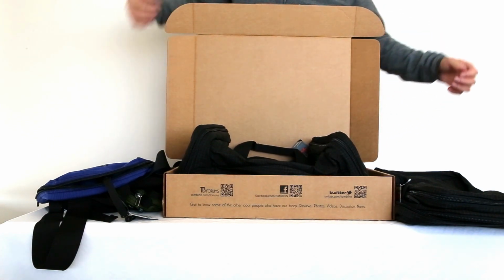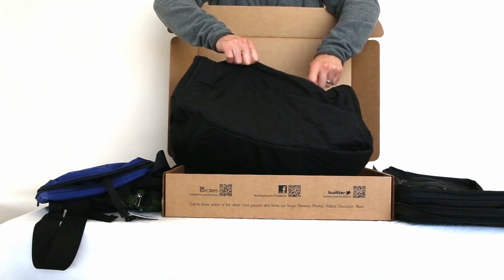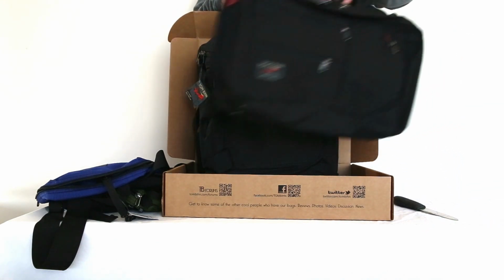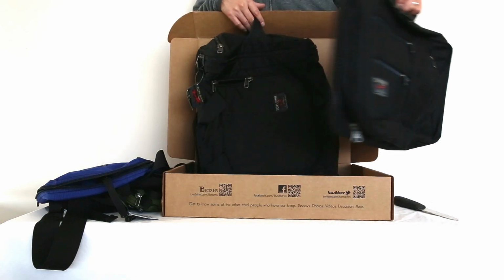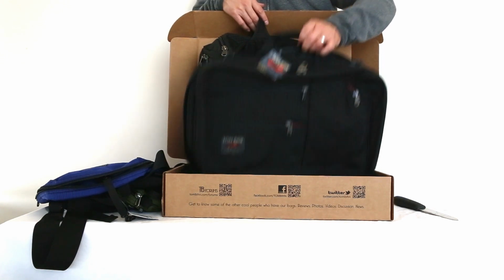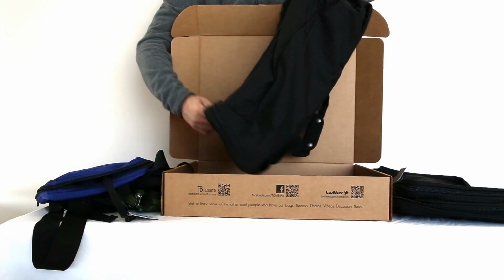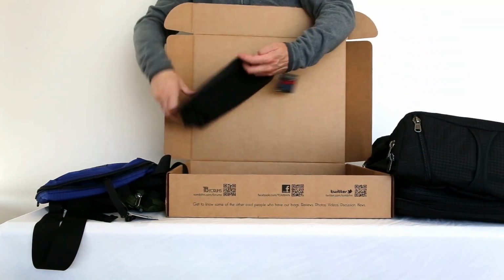It looks sharp. The reason that I bought these bags is that if I'm going on a full week business trip, this is going to be my setup for the airport: this for suits and things if I need them, and this would be my personal item and overflow for clothes and whatnot. And then I have an even smaller bag that I usually pull out that's got headphones and a tablet and some other things that I use when I fly, to pass the time. So this will be my setup. These look sharp, and I'm actually liking these better looking at them right now than I did when I saw the pilot. So I'm glad about that, and more to come as I dig into these.